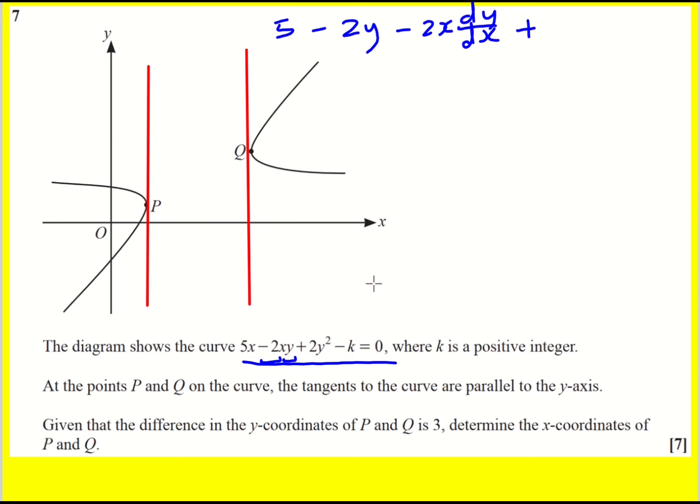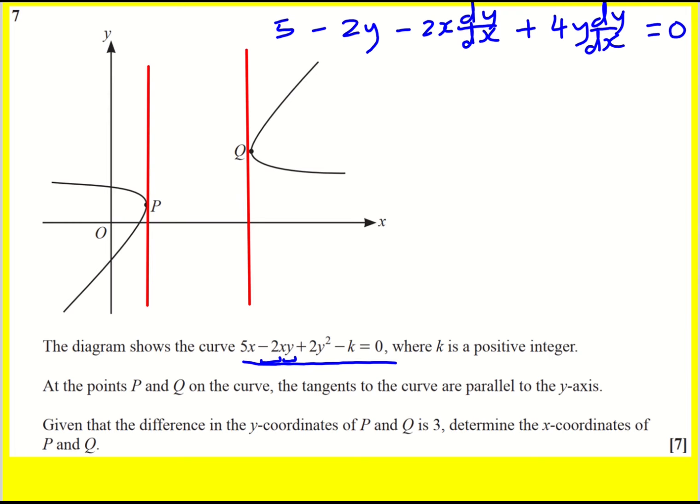With the 2y squared, we can use the chain rule. So I'm essentially going to differentiate the outside. I've got something squared, so I just lower the power. So I bring the power down and lower the power by 1, so that gets me to 4y. And then I times by the derivative of the inside, which in this case is dy by dx. When you're differentiating implicitly and you've got y's, you basically just differentiate as normal, and then you times by dy by dx at the end. The k disappears, and we've got ourselves 0.